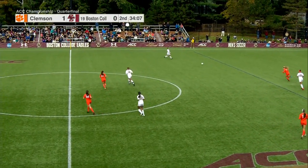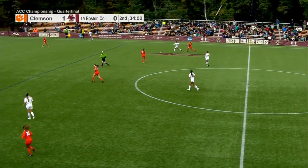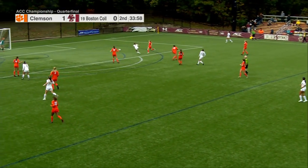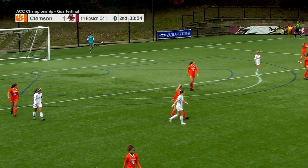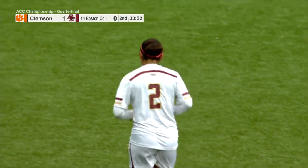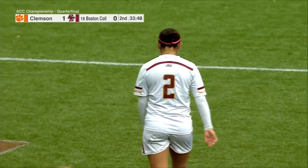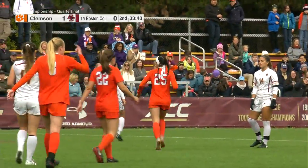That's better from Mitchell to look to switch the field, but it has to be quicker. The Clemson forward got a touch on that ball. Here comes Varela straight through — on for Vaughn, just missed. Better from Boston to switch the ball out and attack that space — we haven't seen that much from Boston College yet.